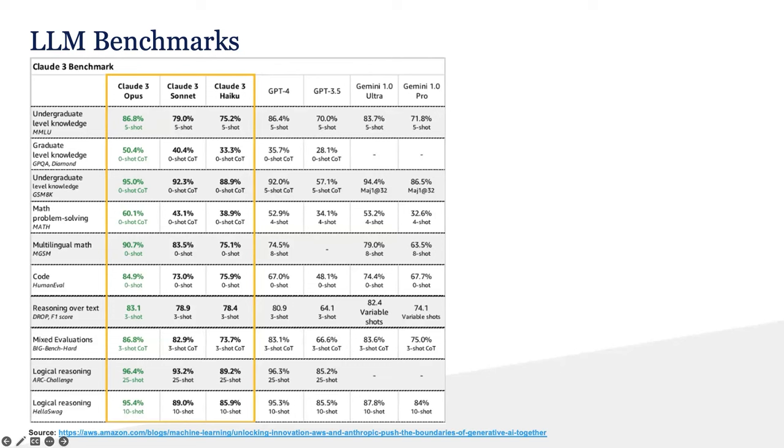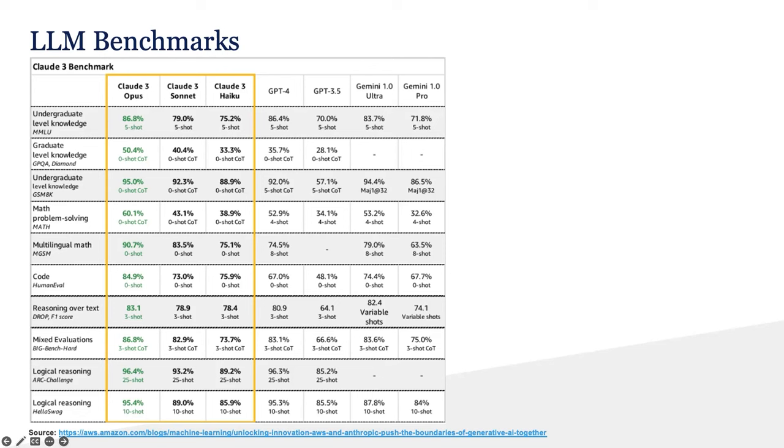But look, I think the benchmarks will change and evolve. There is no standard organization that I know of that has created benchmarks to track across all LLMs. But what I found, looking at LLMs across the board, is that Claude 3 and all of its models that were just released a few weeks ago seem to have a higher level of confidence. For example, when you look at graduate level knowledge, you can see how Claude 3 outperforms GPT-4. Claude 3 Sonnet, which is the free version under Claude 3 that everybody should be upgraded to now, outperforms GPT-4 and definitely GPT-3.5.